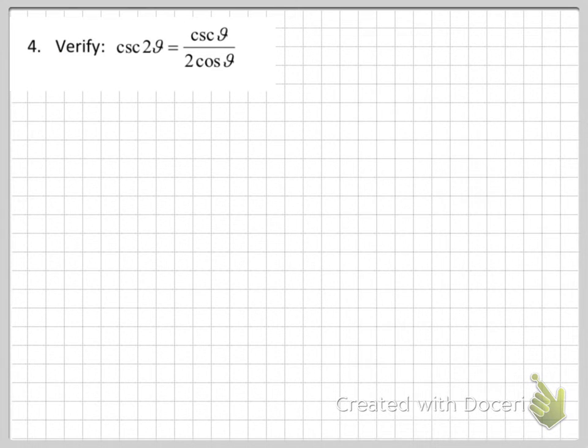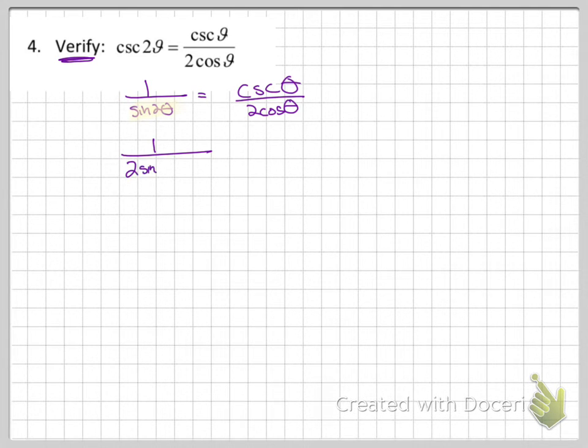Okay, now we're going to do a proof. So see the difference in the directions, right? Now we're verifying. We're going to leave the right-hand side alone, and we're going to get rid of the double angle first. Cosecant 2 theta is not a double angle formula, right? That's 1 over, the reciprocal of cosecant is sine. Keep the right side with you the whole time. Now I'm going to replace sine 2 theta using my identity now. Sine 2 theta only has one option, 2 sine theta cosine theta.